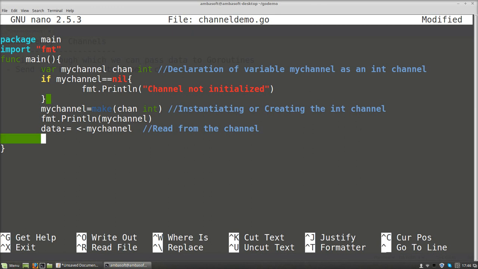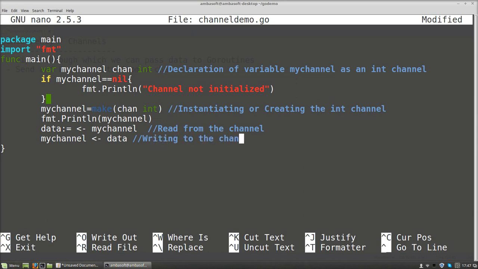So how do we write data to the channel? That is also important, right? The data will be written to the channel. So the channel, and then which data am I going to write? Some other variable. The data flows towards the channel, so see here, the arrow flows towards the channel. Here the arrow goes away from the channel and towards a variable. If the arrow goes away from the channel, that means we are reading from the channel. Similarly, if the arrow goes towards the channel, we are writing to the channel.